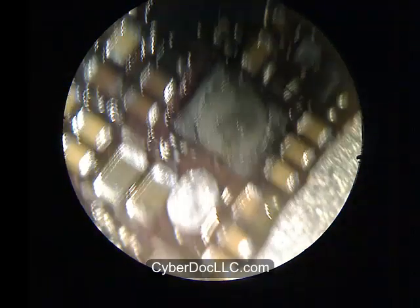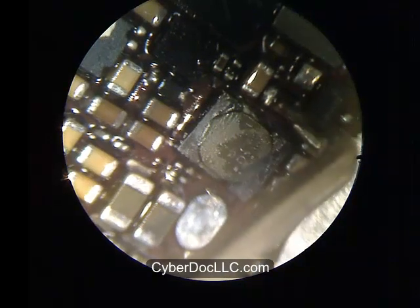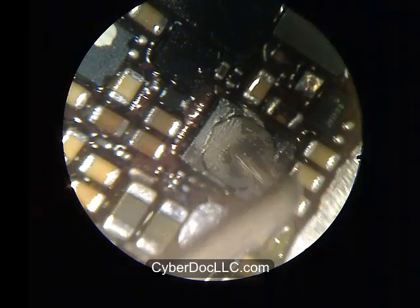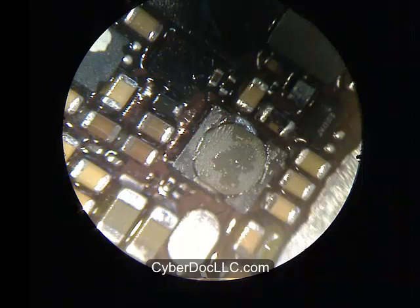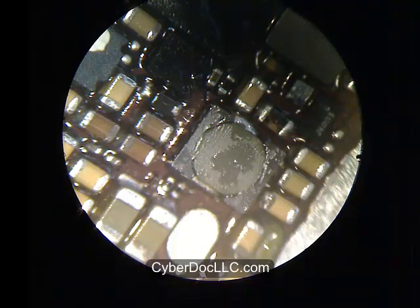That concludes the repair of the iPhone 5 backlight coil and backlight IC, but you're not done yet. There are also three very small backlight filters on the iPhone 5 — instead of the traditional two found on other models like the iPhone 4, iPhone 4S, and iPhone 3GS. The iPhone 5 is the first iPhone to have three backlight filters. Two of the filters have pretty much the same function, supplying power to the LED screen. One goes to the top of the screen and the other to the bottom, since there are two LED strips on the iPhone 5 screen due to its larger longitudinal size.